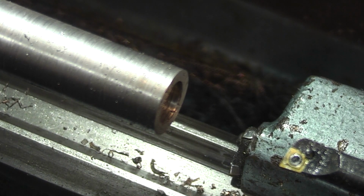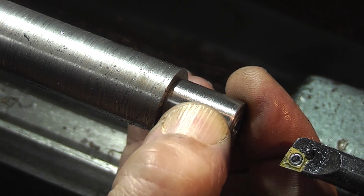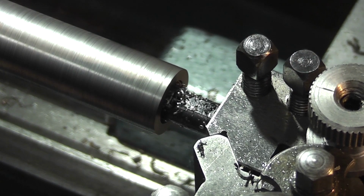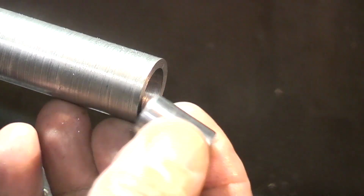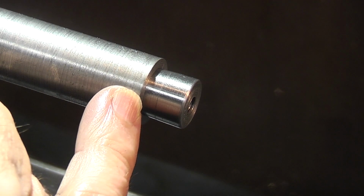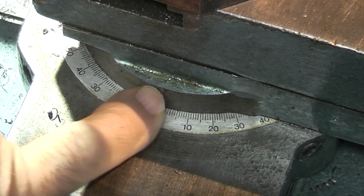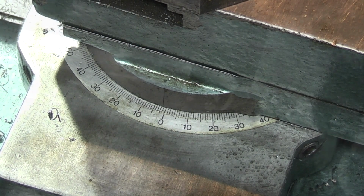So what I'm doing at the moment is just boring this out until this taper nut that we made will just start to go in the bore. Now I've bored that out just so this goes in to there. So now what I need to do is bore this out to the correct taper. I've set my compound slide to the 1.5 degrees the other way, so I can now use my boring bar to bore that hole to a 1.5 degree taper.